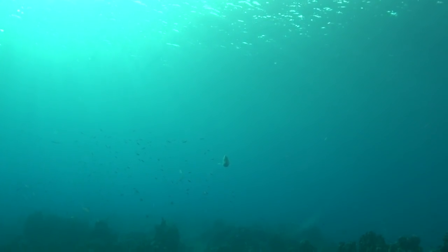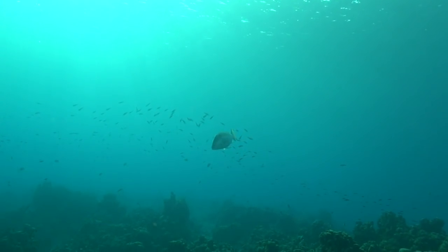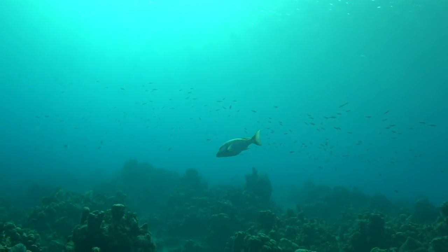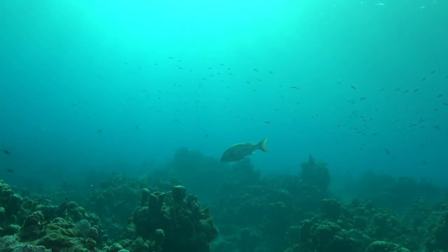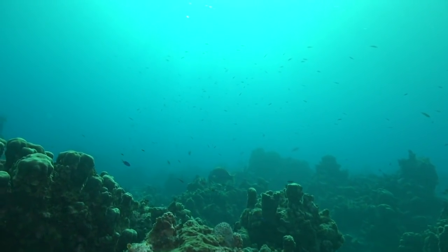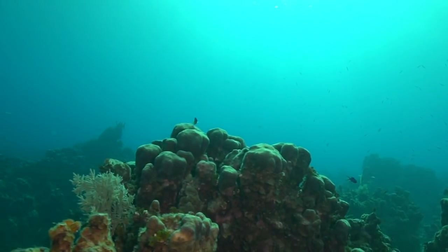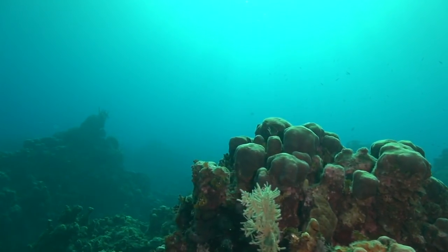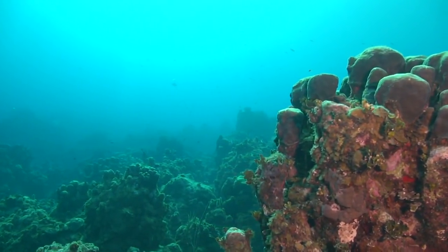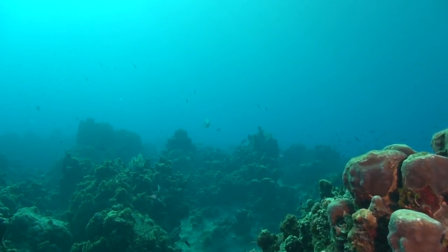Oh, that is a big snapper right in front of us here. Wow, he's swimming straight towards you. It looks beautiful. Is that a mutton snapper? Yes, it's another mutton snapper. There's quite a few about this morning. I believe it's because there's all these little fish up here feeding on plankton in the column. So that is creating an opportunity for the snapper to feed. So quite often smaller food opportunities will make other food opportunities for larger predators.